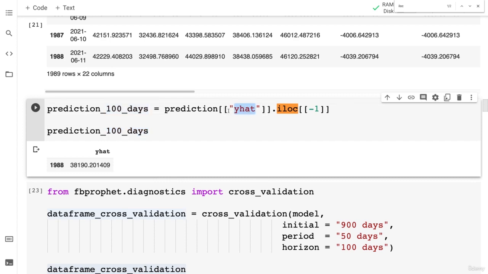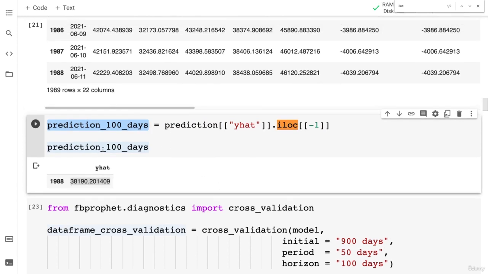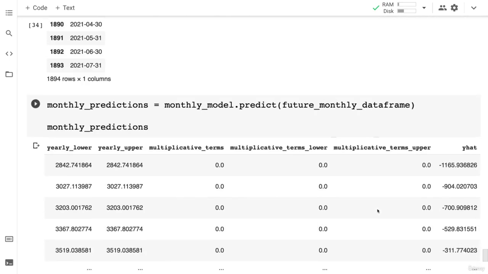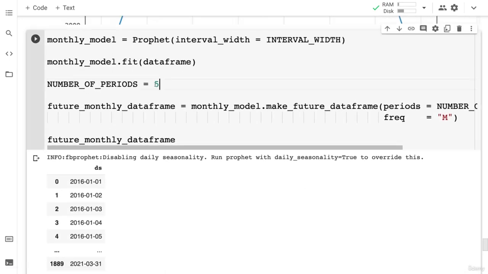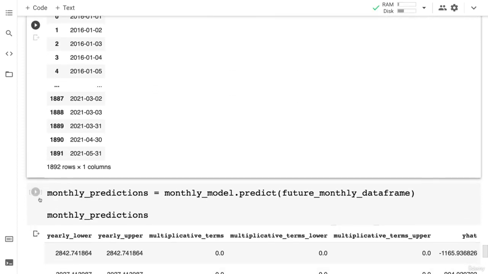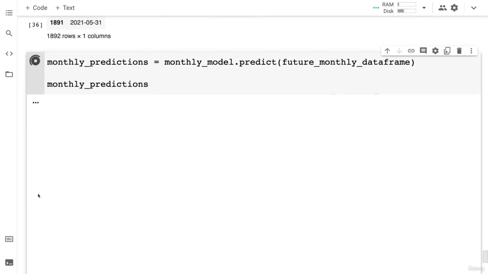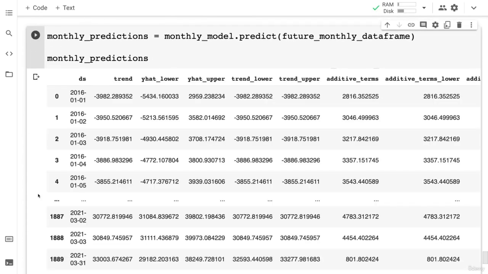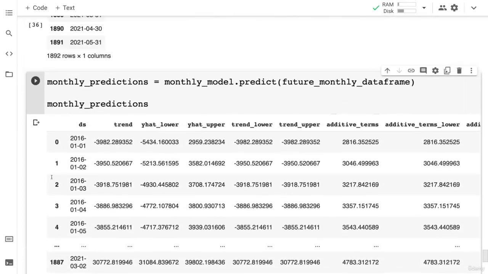But here, we stored our last day's prediction in y hat, and so we want to do the same for our value of our months. I'm going to store the last date that we had. I'm just going to change it from 5 to 3 as the number of periods. I do have to rerun the code cell then, just because 100 days is closer to 3 months than 5 months. And if I want to compare the last values that I get, I want them to be close. It'd be best if they were exactly the same, but you can optimize that later.